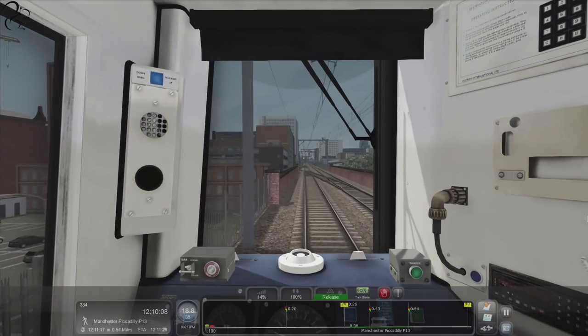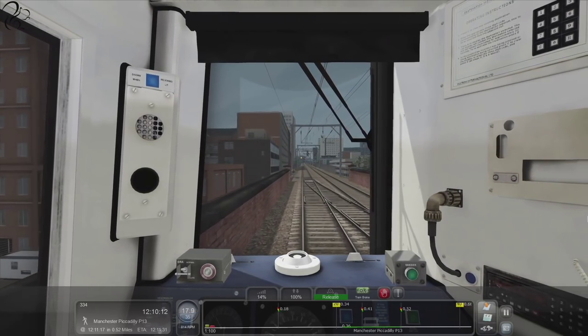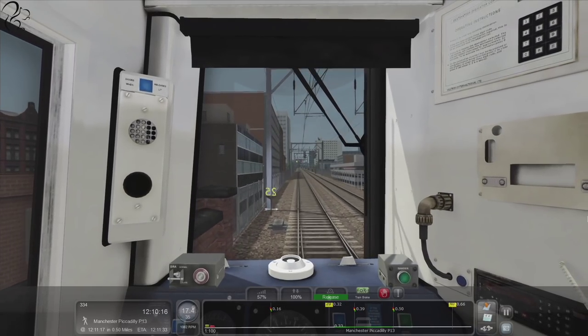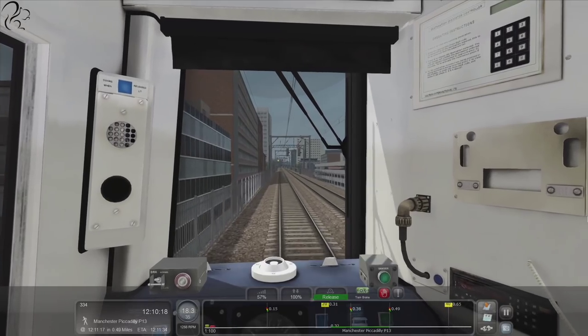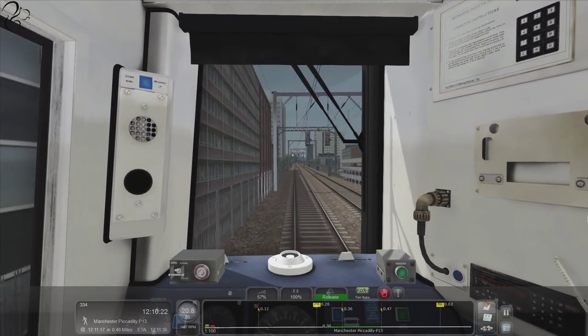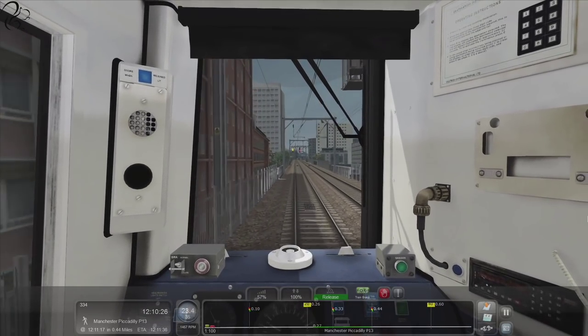Just wonder now, when I tap the acceleration, 14% appears to be about the first notch I can go to. Right, we've got a double yellow ahead, so we've obviously got something going on. I wonder if it's the train that broke down. Maybe we're waiting for that. It's possible.